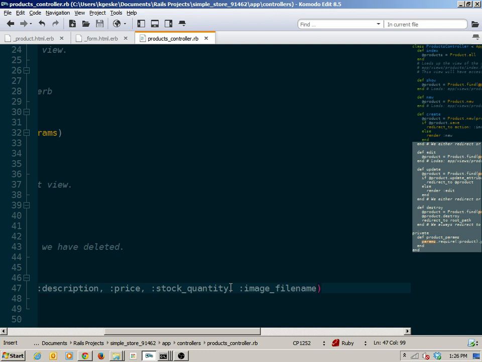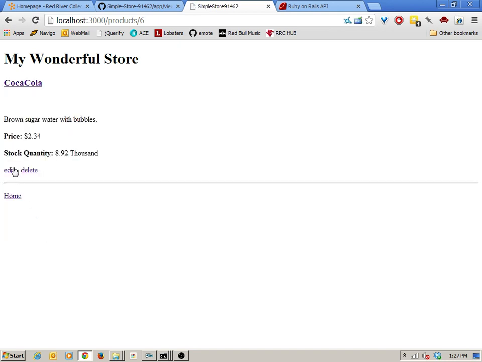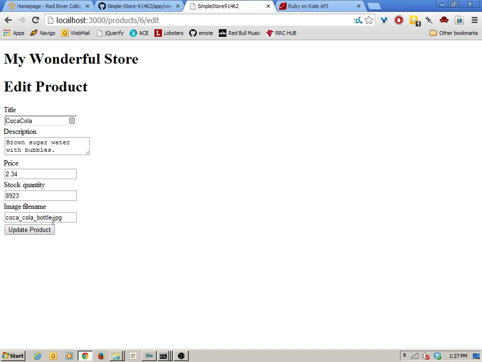That's something I tend to forget every time I do this, and then I go in and make the modification. Okay, so now if we go back, we should be able to set our Coca-Cola bottle here. And if we edit it, we see that it's stuck around.